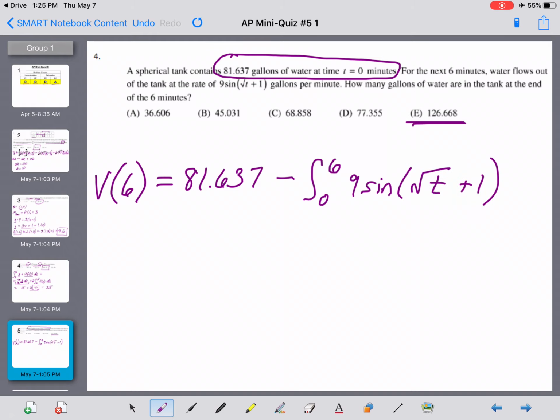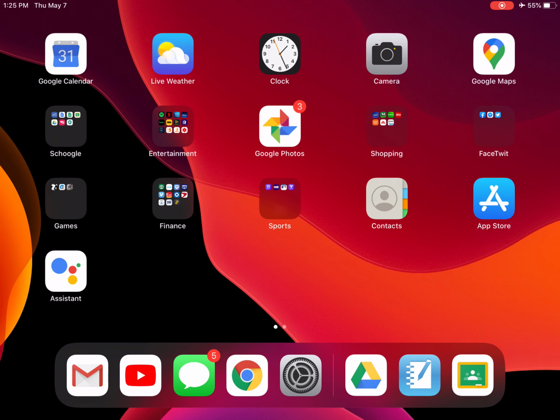And like an idiot, I wrote right over that. I got to see, yeah, that square root goes over the entire quantity of t plus 1 and a dt at the end of all that. So we got to make sure that we watch out for that. Okay, so this should be a pretty straightforward calculation right here.